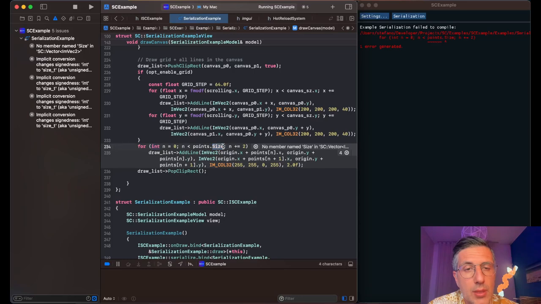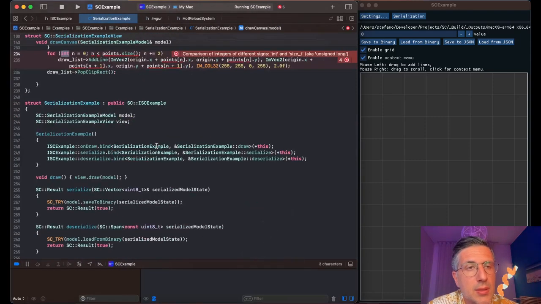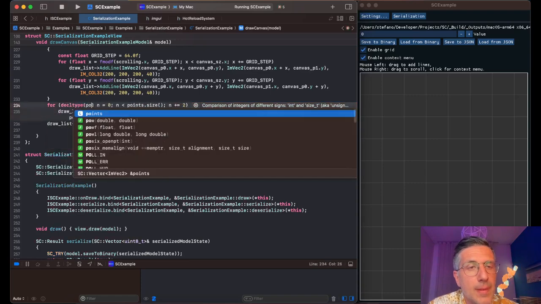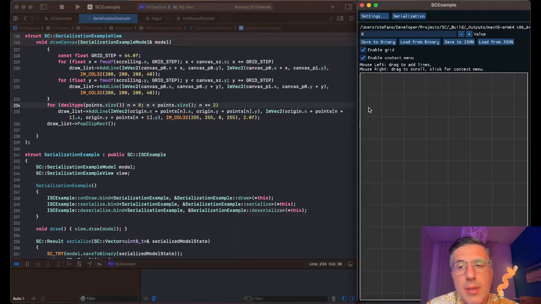Let's say I'm making this sides. Of course, sides D and int is not compatible, so let's say that type bounds sides. Let's see if this is somehow working.